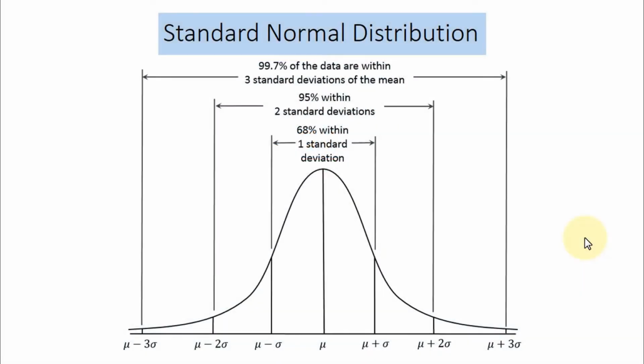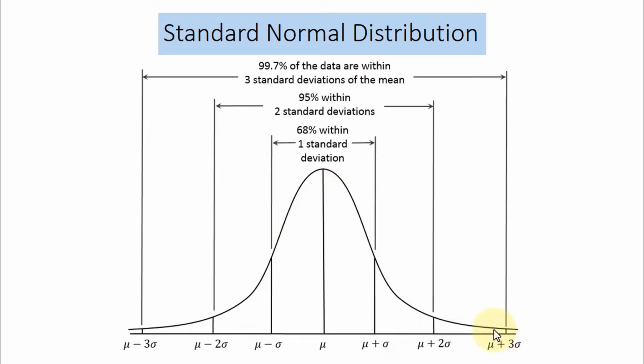The concept of standard normal distribution. This is a standard statistical concept that I think every Lean manager or Six Sigma manager or even a project manager should know. Once you collect data and you plot all of your observations, you're most likely going to get a normal, or bell-shaped, curve. So the curve would look something like this after you plot all your observations.